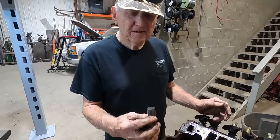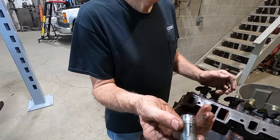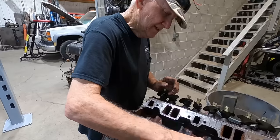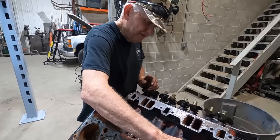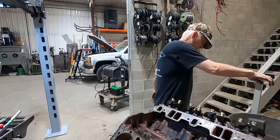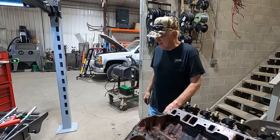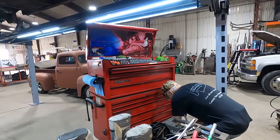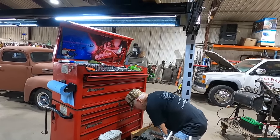Well, you got them solid lifters out of there. They look okay. Yeah. We might have a chance. So you're telling me there's a chance. No, don't mix them up. No, can't mix these up. You got to keep them in order. You got a tool for that, don't you? I got a box for that. I got a box? Hopefully you mean not dumping them all in a box.